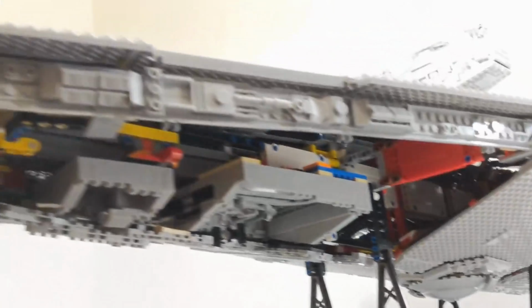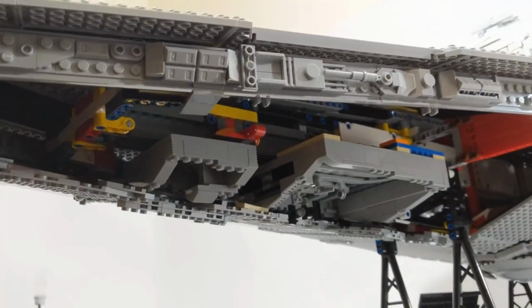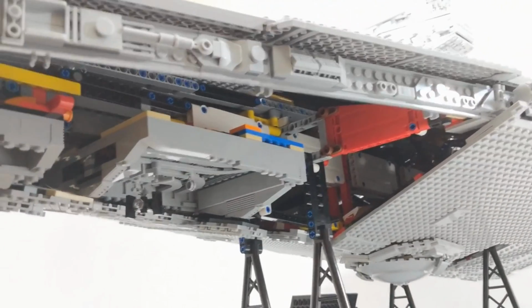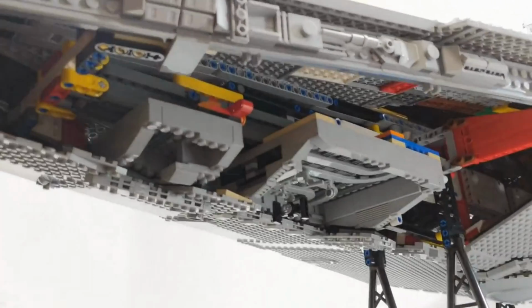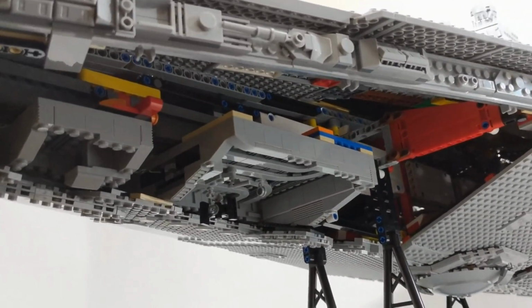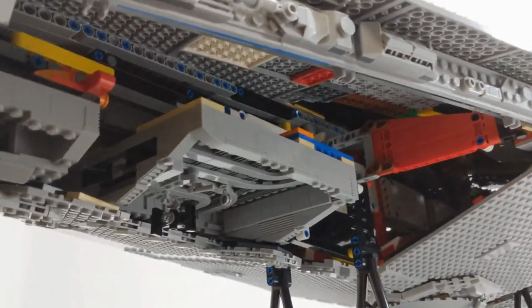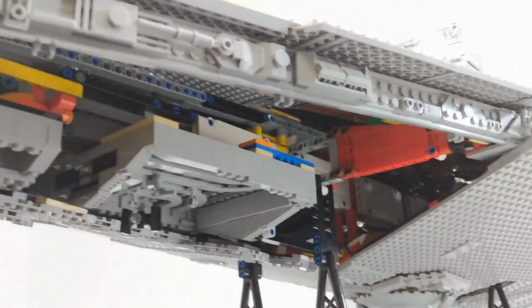Oh shoot, looks like I totally forgot to finish building the Star Destroyer. No, just kidding. What happened was I was in the middle of building this, and because there are so many bags in this set, each numbered bag has multiple bags. So there's like 2 bag 5s, 3 bag 16s, 2 bag 12s, and so on. However, I only received 1 bag 10. And so I was actually unable to finish this entire bottom portion.